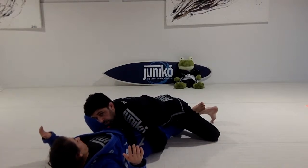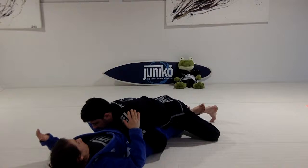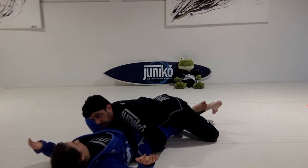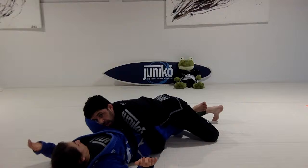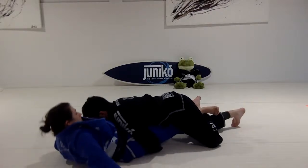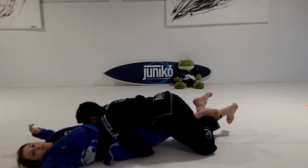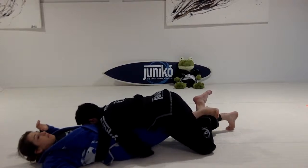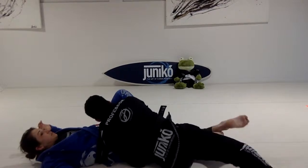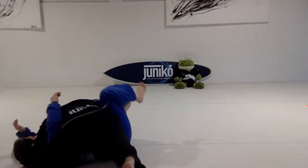As a brown belt, you're gonna be able to do a knee bar from this position. I still have my right arm controlling her leg. I have my left arm blocking this side leg. I'm gonna switch my hips to my right side, dropping my butt on the floor, stepping back, and then I can go into the side control.